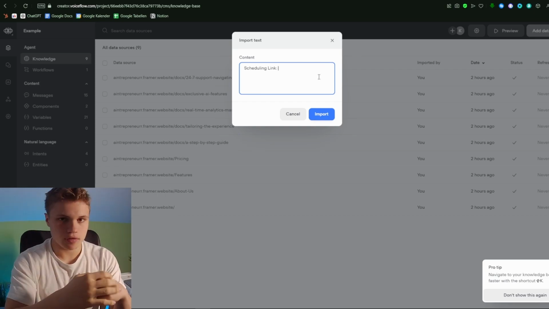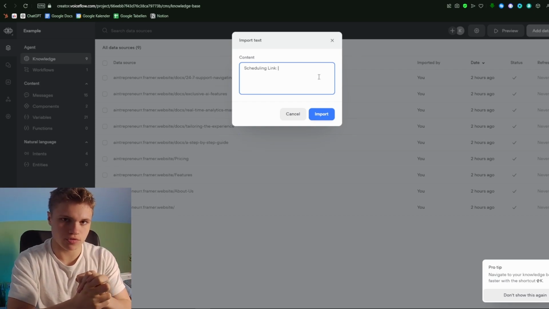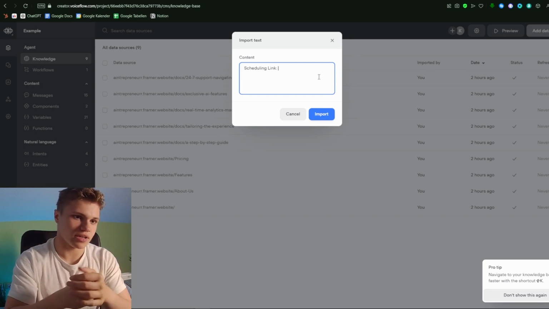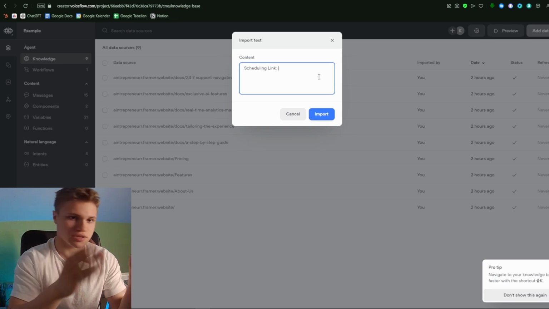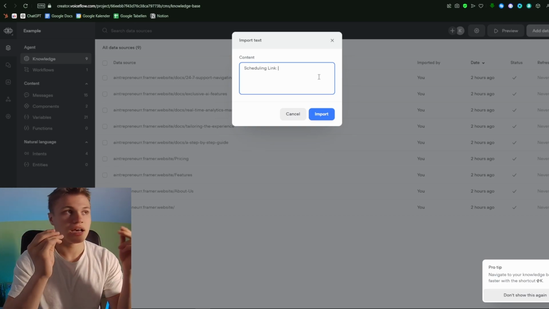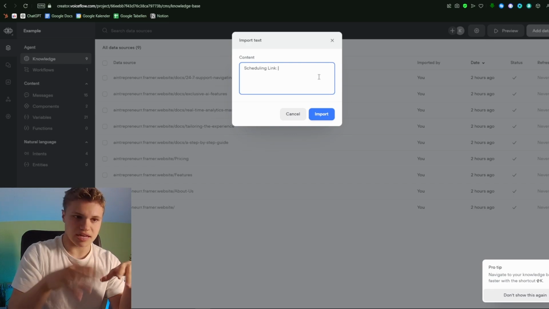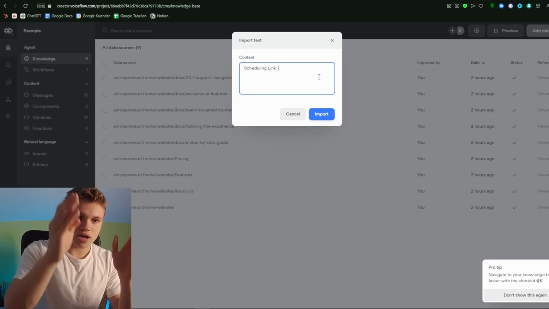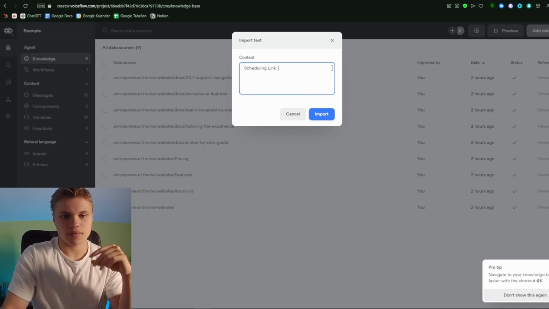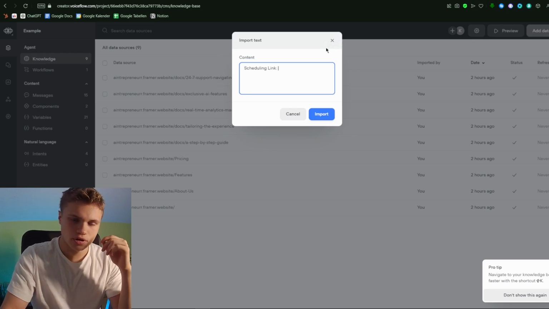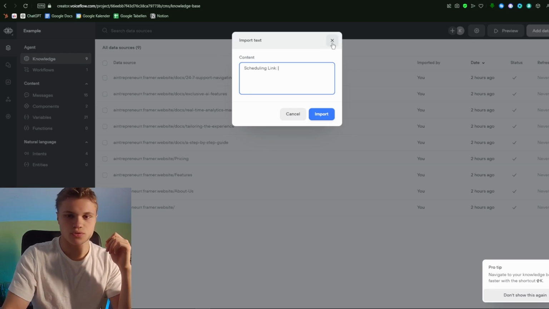I recommend, no matter what bot you build, create a plain text in which you just write down URLs for different stuff. So website URL, scheduling link URL, Twitter, YouTube, whatever you want in there, just to get some important notes written down. Create a plain text, write everything in there, and you're good to go, because it's far easier for the bots to get to this information.